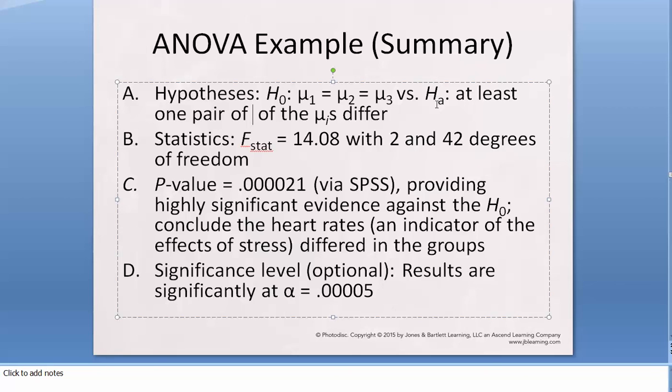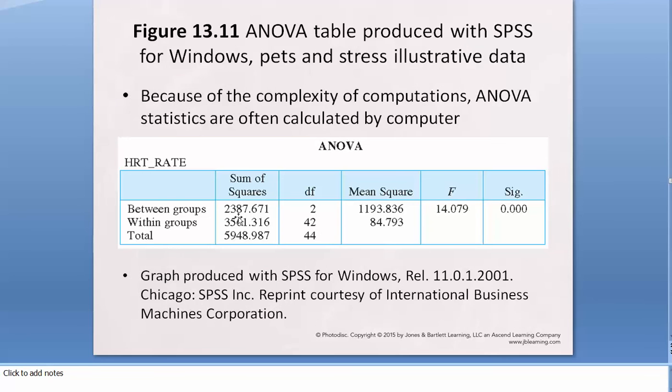What HA here says is that there is at least one pair which has its means to be different, but which one we do not know. Is it that mu1 is different from mu2, or mu1 is different from mu3, or mu2 different from mu3? We do not know. We need to figure it out. Now for that only we do the multiple comparison. In fact they have given the results in here. This is the typical way that you will see the results if you were to use SPSS. In fact, for the problem set, I will put some examples similar to this.